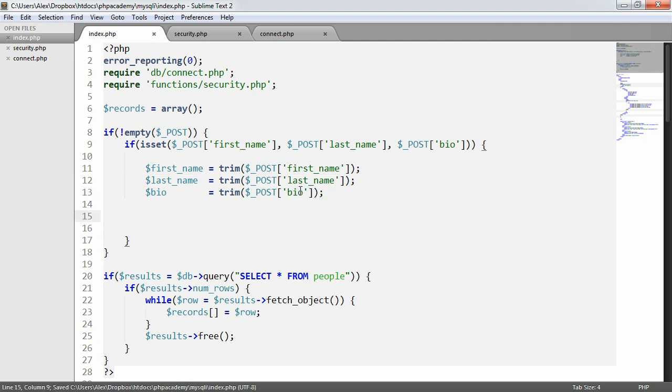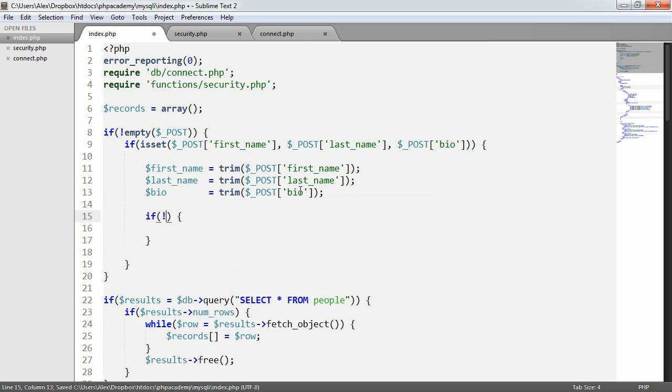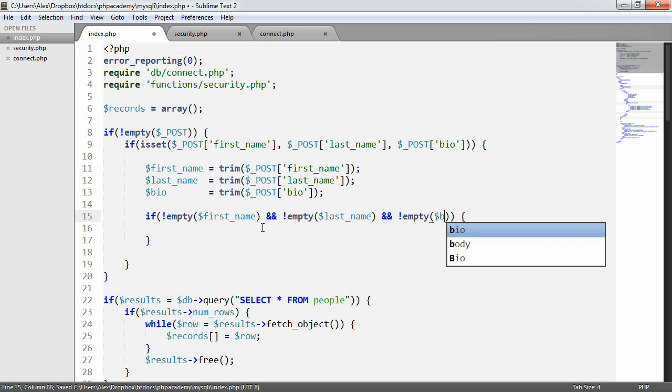Wonderful. So now what we want to do is go ahead and check if they're empty. One last check. So not empty first name. And if a user was to type a load of spaces, and this is why we use trim, a load of spaces are not empty because it does have content. If we trim a load of spaces, that then will be empty because we trim from the left and right hand side, which will eventually meet and cause it to be an empty string. So if not empty last name, and last of all, not empty bio.